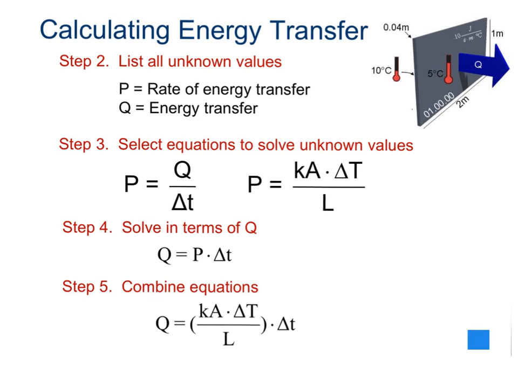So step two is talking about listing those unknowns, but we really don't have two unknowns here if we put our two equations together and combine it and make one equation. When you work any of these practice problems, you're going to be using this equation that you see on step five. You won't be using the top two equations.